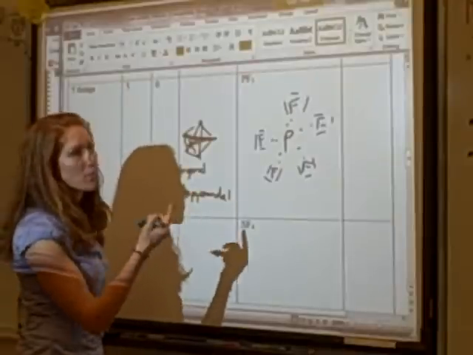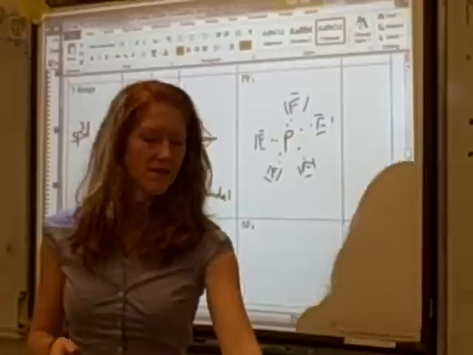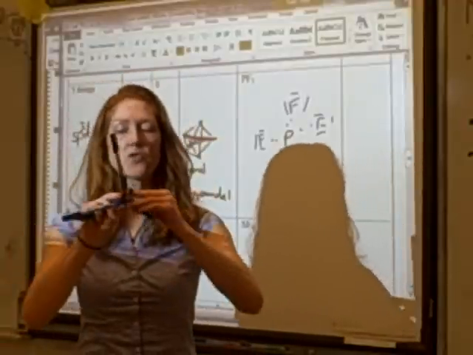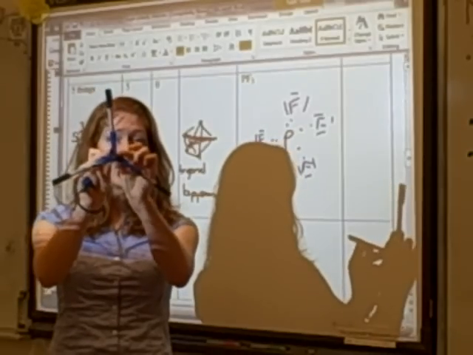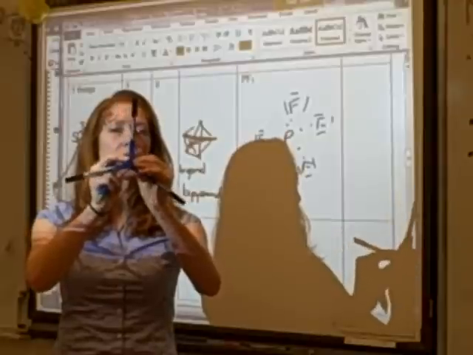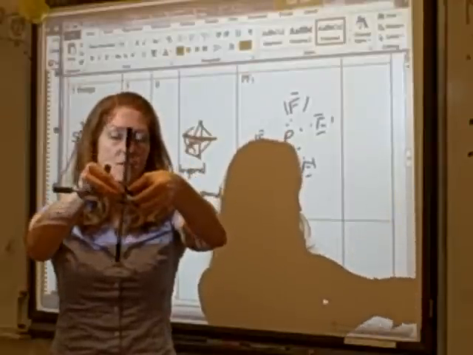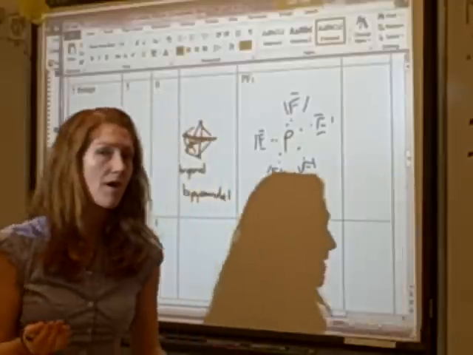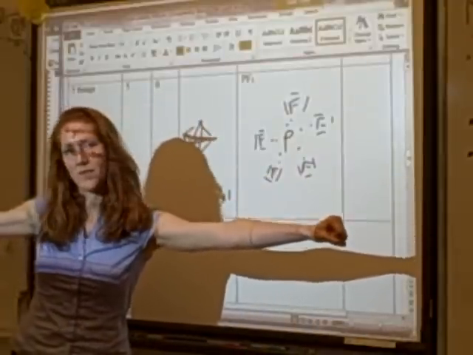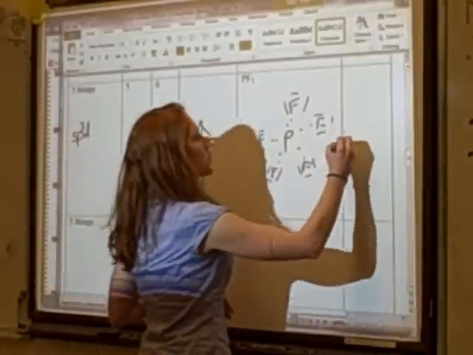This guy is nonpolar because it's actually symmetrical. If you could see that, just going to put it back together. The triangle is a trigonal planar, and then this line is a linear. So you've got a nonpolar molecule basically stacked inside of another nonpolar molecule, so they all cancel each other out. Nonpolar things are symmetrical, so any negative here is balanced by negative on the other side. So, nonpolar.